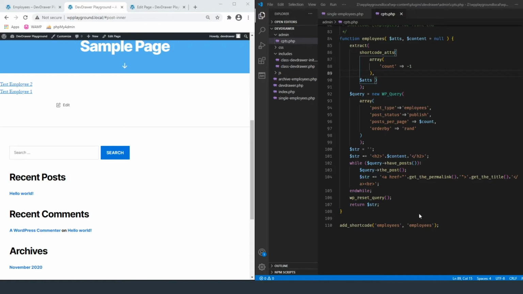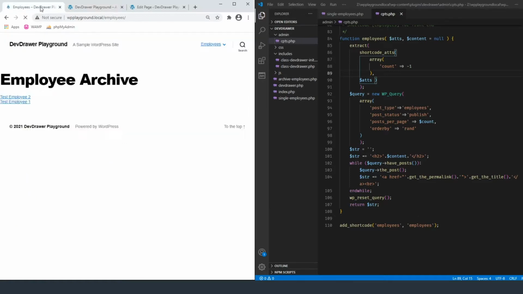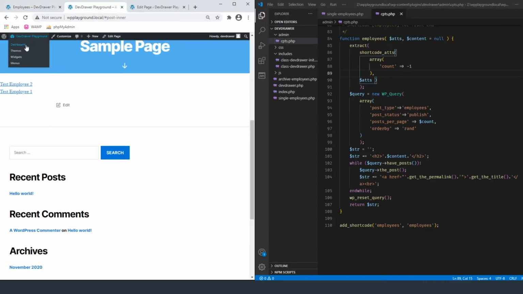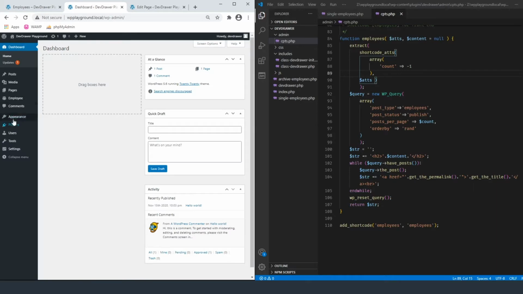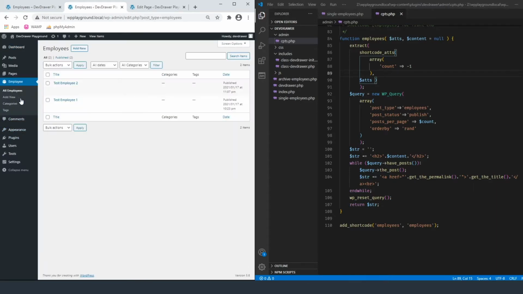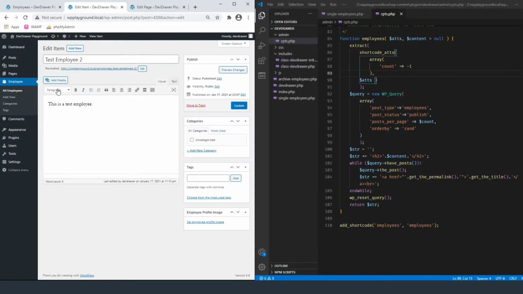So the first thing we want to do is switch over and go into the administration of this. Let's go here, and then we're just going to open up our employee custom post type and open up one of the random employees. What we're going to do now is add some custom options that you can fill out. Typically for an employee, you might want to know the hire date. You might want to know their title. So I'm going to go ahead and start creating the code in order to create a meta box down here.